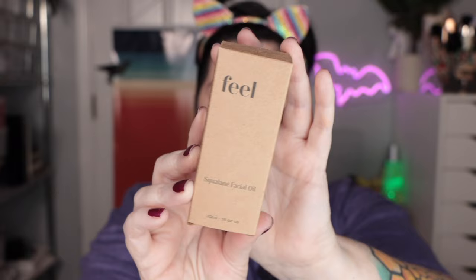BoxyCharm used to be a separate service; last year they merged — BoxyCharm is now the middle tier of the ipsy offerings. It's $30 per month, you get five full-size beauty products, of which you get to select three, which is awesome. This month we have the Paradox Volume Blow Dry Spray — a root lift mega volume blow dry spray. We also have from Feel squalane facial oil. I make my own squalane and agave facial oil, so I'll be gifting this one. Squalane is one of my absolute favorite skincare ingredients — get it on your face if you aren't regularly using it.